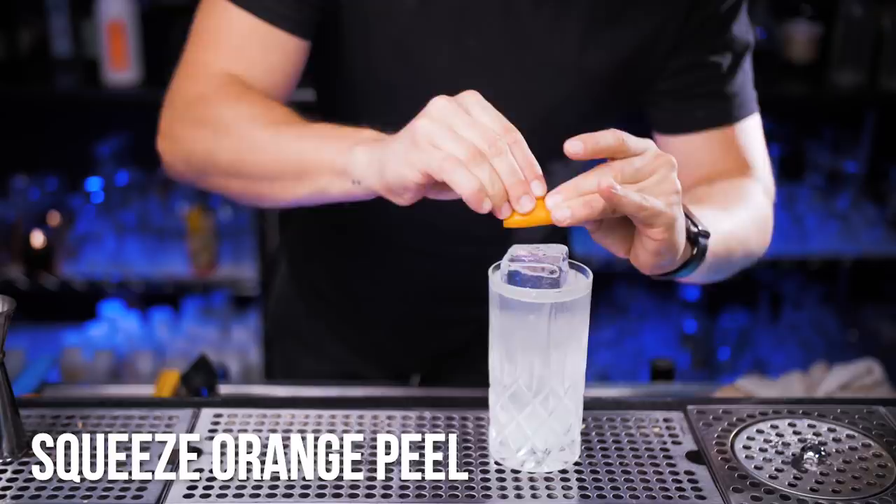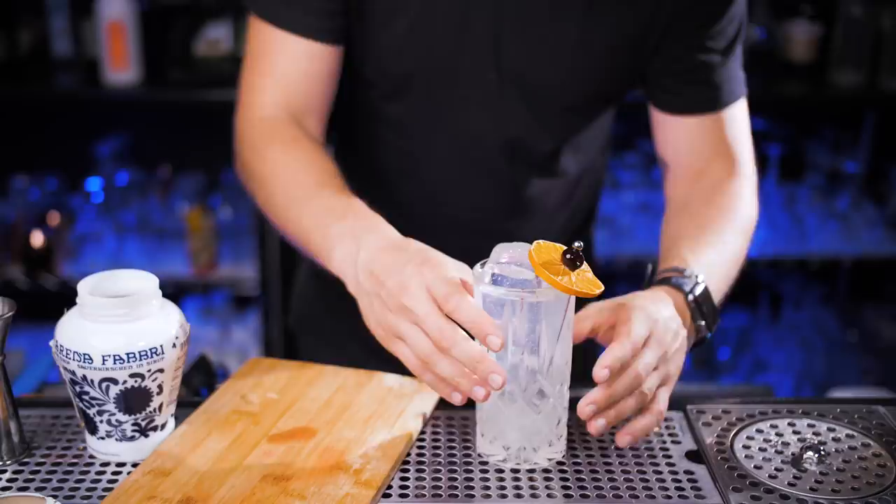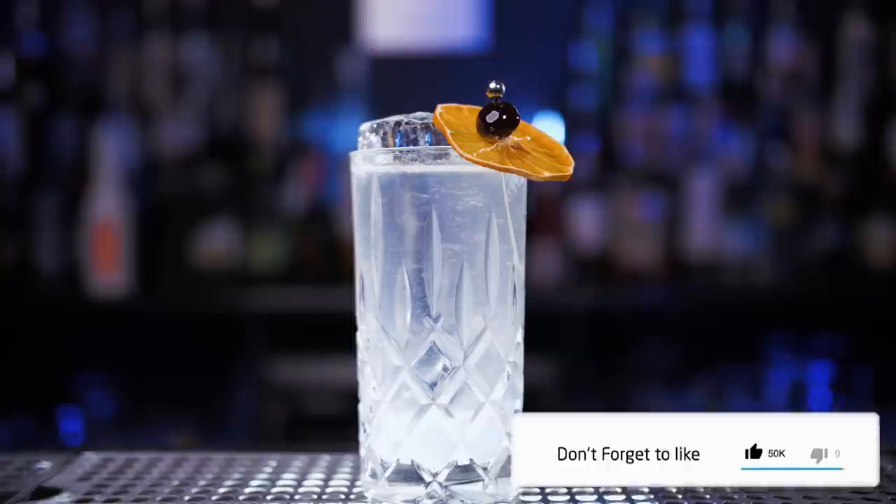Fill it up to the top. Now let's cut a small orange peel and squeeze it on top of the drink. We'll garnish this version with a premium cocktail cherry and dehydrated orange, stuck together with a metal cocktail pick so it's easier to place on the side of the drink. And our pro version is ready! Please let me know in the comments which version you're excited to make — version one or two.